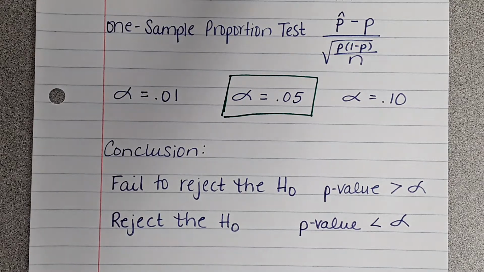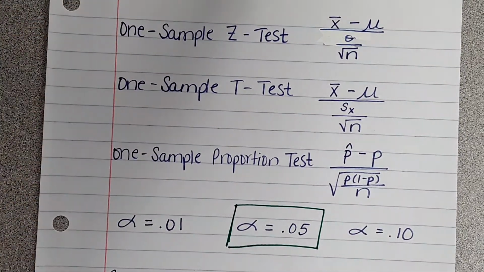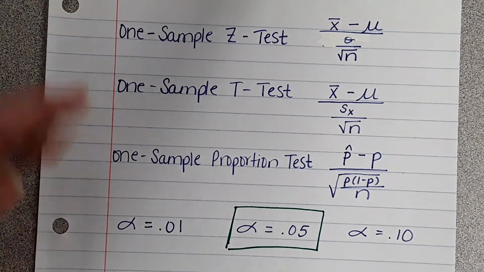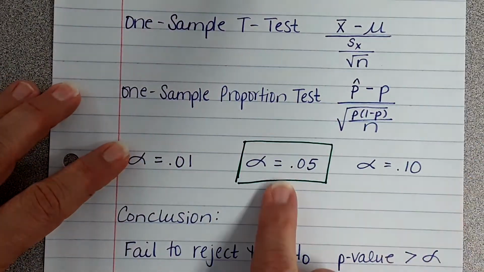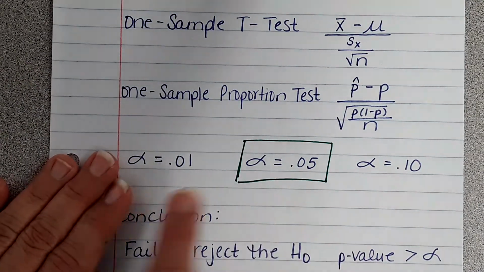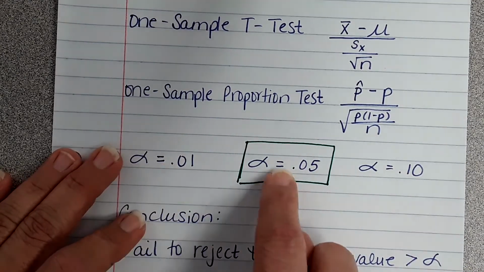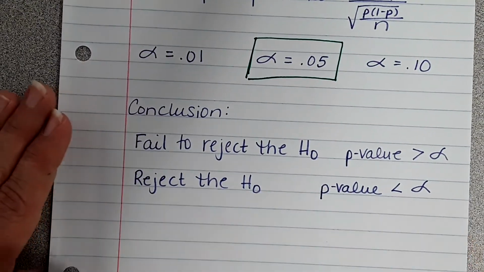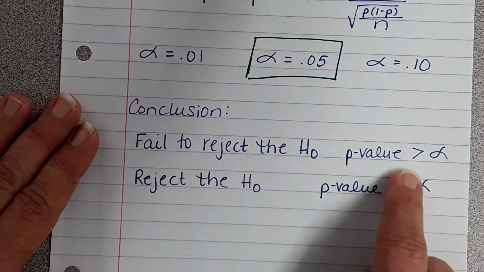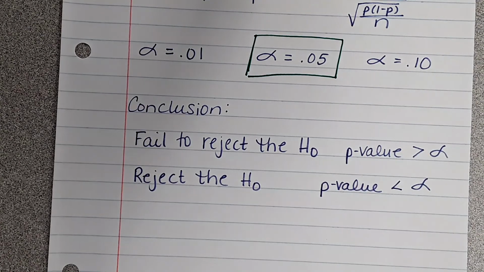So again, there's 3 things that we've learned. Okay, so we've named the test. So it's good for right now, our test next week, right? You're like, oh gosh. Okay, it's going to be one of these 3. Which one do you have? You're going to pick an alpha level. If they don't give you an alpha level, you pick one. This is the general rule of thumb. And then we talked about our conclusion. You have 2 conclusions. You can either fail to reject the null hypothesis or you reject the null hypothesis. Those are the 2 things, okay? Are we good with that?